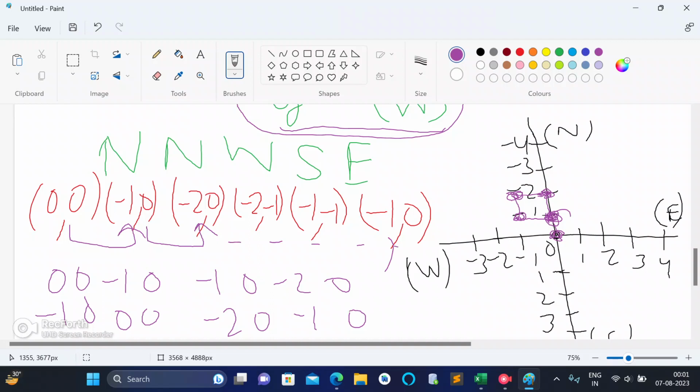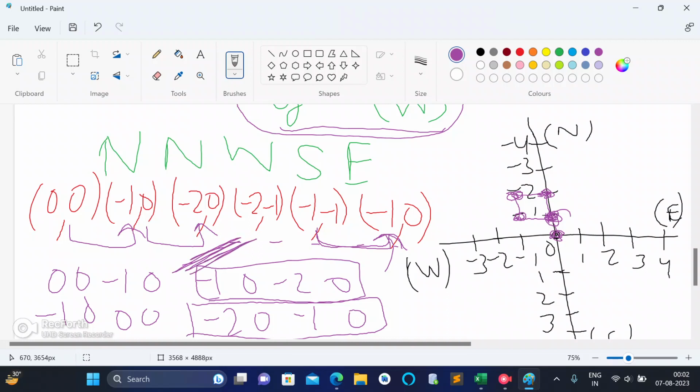So I will be saving the path as I go. While I am saving the path, if I encounter a path which I already saved, suppose at this instant when I am trying to save this path, I find that I already saved this path, either in the normal way, that is the forward direction, or the second path. The first I had written is minus 1, 0, minus 2, 0. It means there is a path from minus 1, 0 to minus 2, 0. This is the forward path. If I consider its reverse path, it would be minus 2, 0, minus 1, 0. So I am saving two things, the forward path and the reverse path.